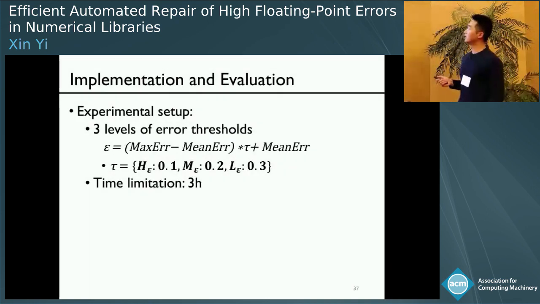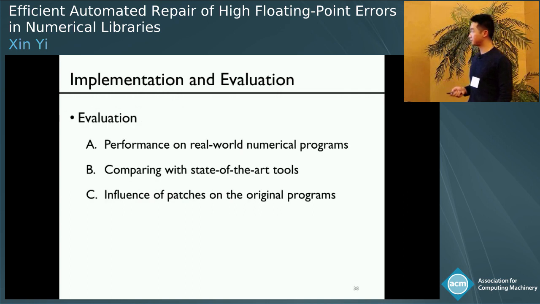Please notice the error threshold is between the maximal error and the mean error. If the tau value is large, it means it is close to the maximal error. If it is 0, it means it is equal to the mean error. So we have three levels: high level, middle level, and low level to evaluate our approach. We set the time limitation to 3 hours.